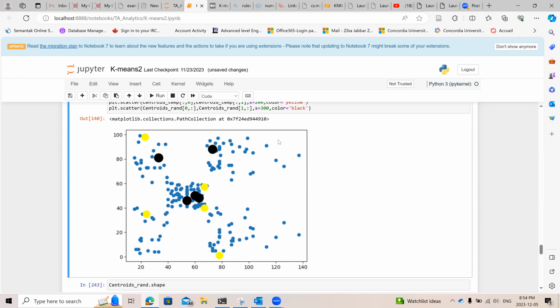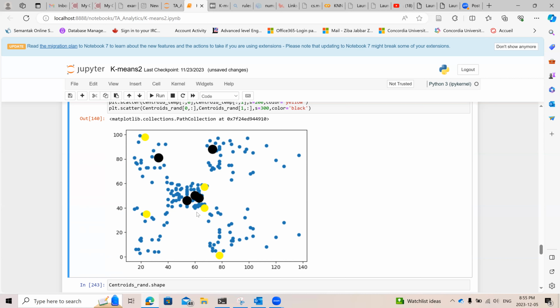in this scatter plot. See how beautiful it is. Random centroids are the black ones, but k-means plus plus are the yellow ones. See how close they are. You could go and try this on your own computer. If you consider these centroids, you can just keep track of time by doing a timeit.